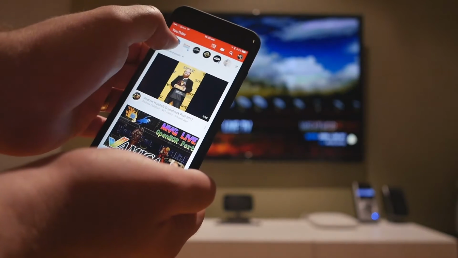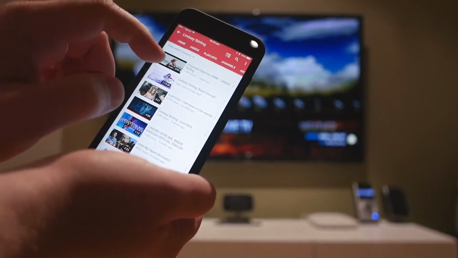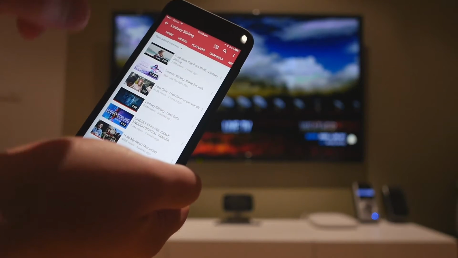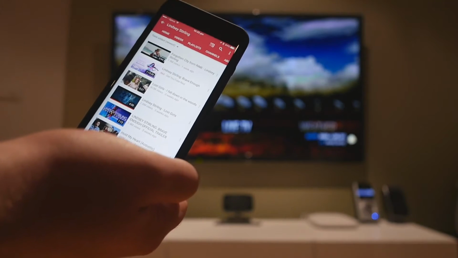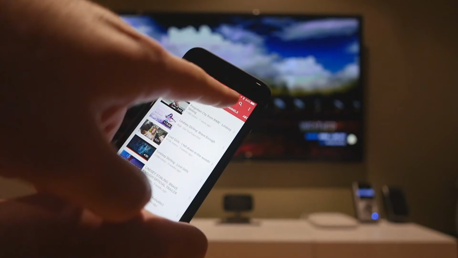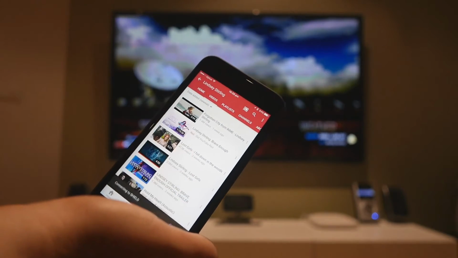Let's go to Lindsey Stirling. Say if I wanted to play a video here on that thing, because this is an Android TV, it also has a Chromecast thing built in. See how there's this cast button. I press it. It says connecting to Shield down here.